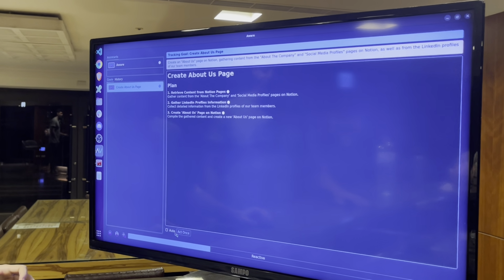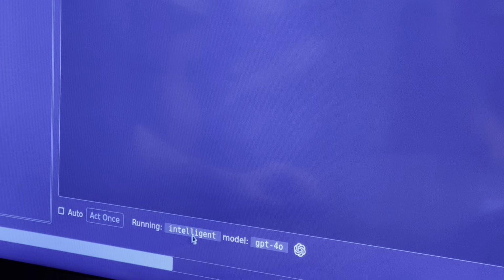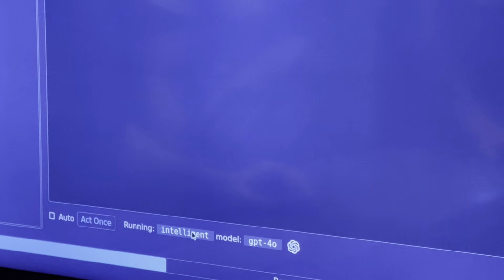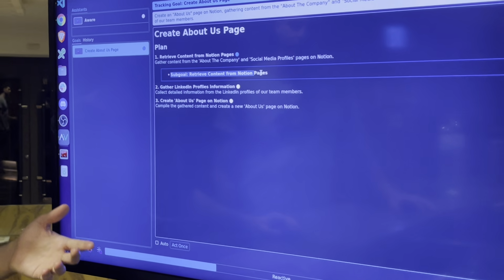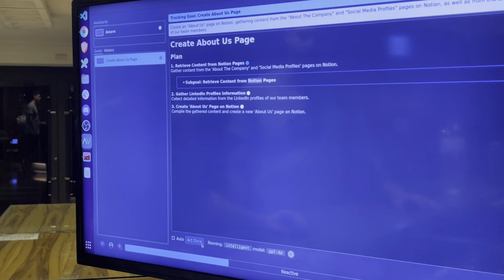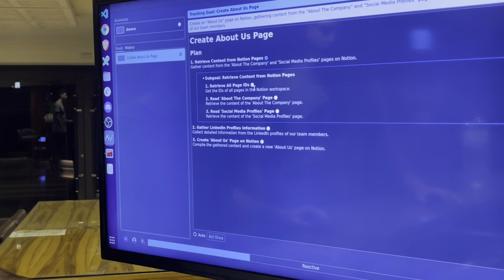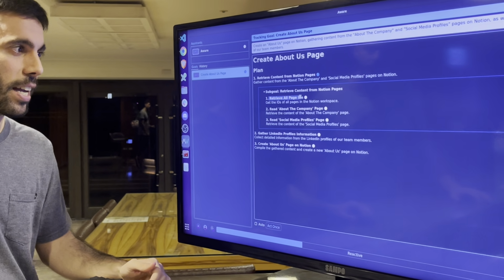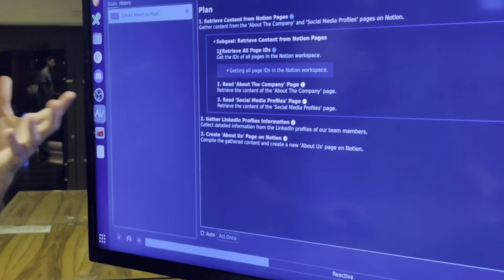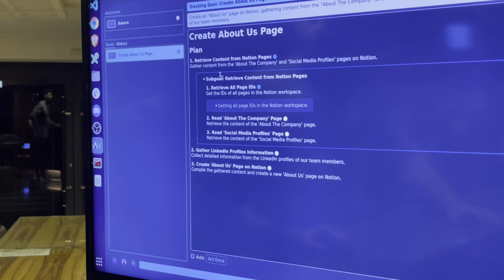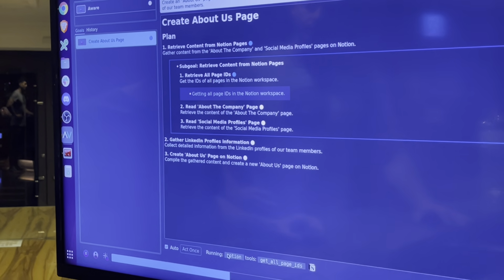Okay, so now you can see these buttons where, when we click on one, the manager will start. In this case, we use an intelligent model, GPT-4o, to delegate the task to the right worker, in this case the Notion one, which already happened, and now it will create the plan, which contains basically these steps. And at this moment, the worker will start executing step by step all these tasks. So we can go autonomous and we can see.